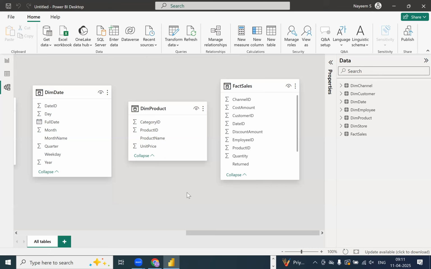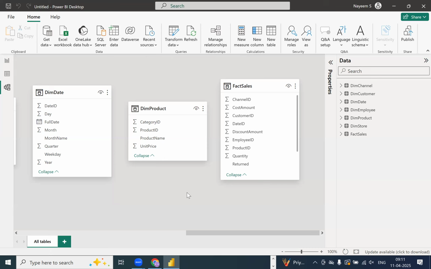Since we have more joins in the snowflake schema, the performance will be slower. But when it comes to star schema, we will have the fact table and respective dimension tables. The dimension tables will be connected with the fact table directly. There won't be any subdimensions again. The fact table is surrounded by dimension tables, all connected with a single join. It means a single relationship, so we don't have any sequence of relationships.